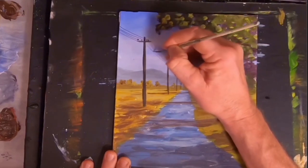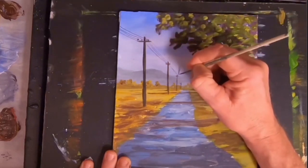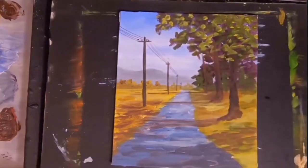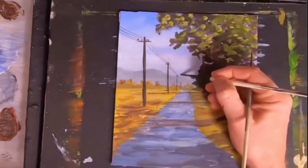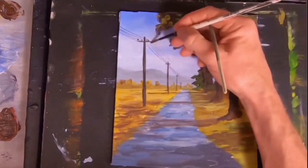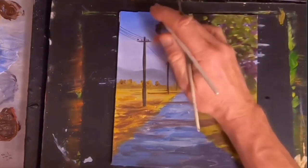And again, as we go back into the distance, we just need to put them in as tight and close together as possible. Oops, there's another mistake. Just go with it. Embrace those mistakes. Sometimes they happen just to challenge us. A little bit of moisture on my brush, just washing away that little bit of paint. Ah, it's okay. Don't worry too much about it. We could be doing this outdoors.